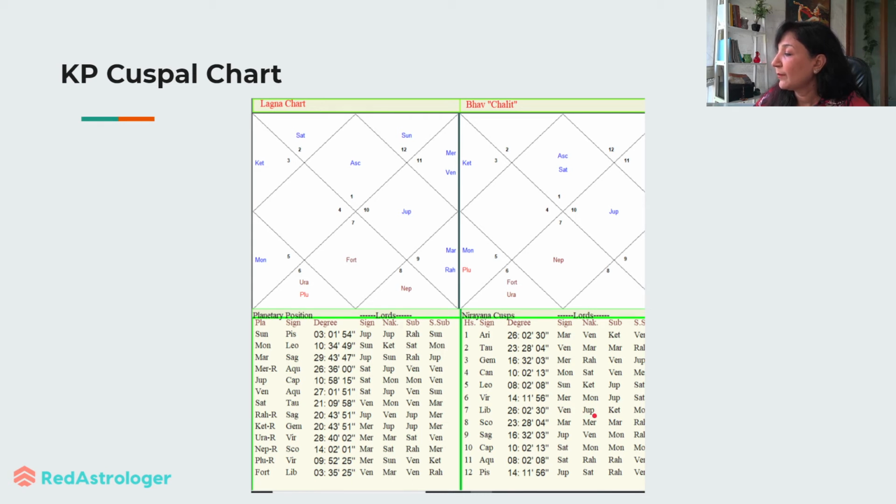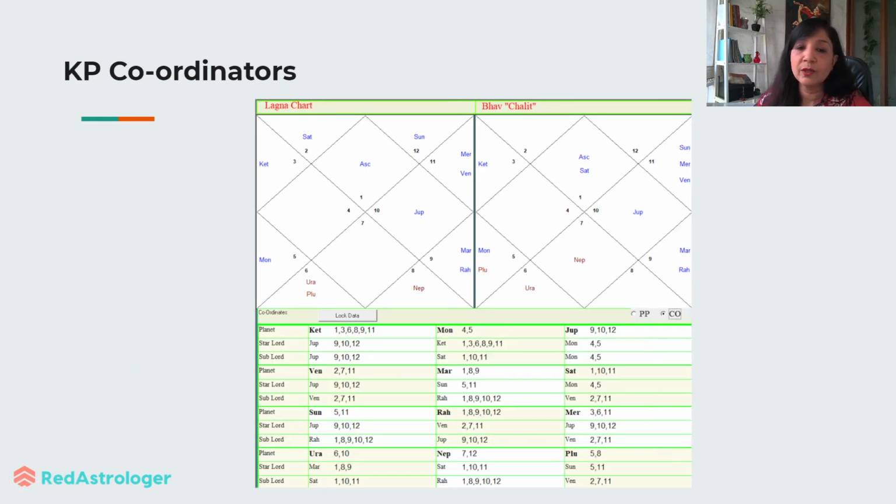So Jupiter gave marriage because it was there in the cuspal script. Venus was also there. So as Venus is also considered to be the significator for marriage, so Venus, Jupiter and Ketu. So thus the marriage is shown in this chart, okay? The promise is there. Here we found that the promise is here in this chart for marriage. Now you have to see that even if one significator is present, that means it will give marriage.